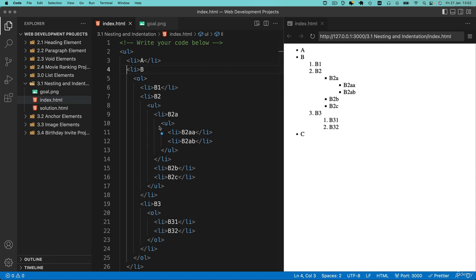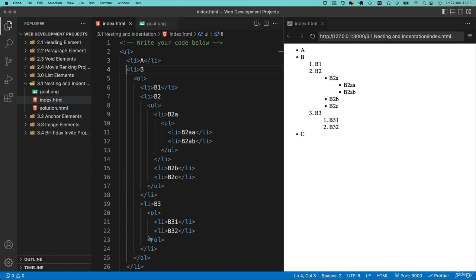So here you see a line right here, and it links the opening UL to the matching closing UL tag. And then it has indented these two list items over so that you can see these two items probably belong to this unordered list. And very often in HTML, you will have matching tags. If there's an open tag, there's probably a closing tag. And all of these things on screen, such as these lines and the indentation, are here to help you to understand how your code looks.